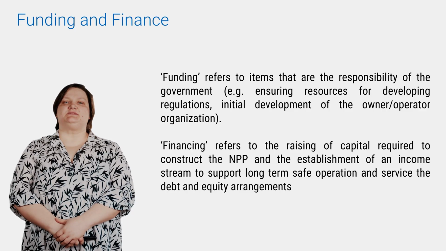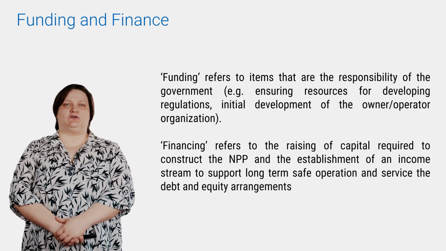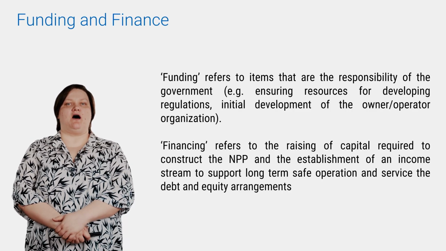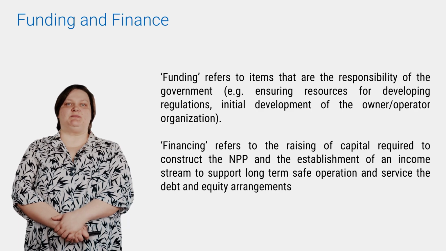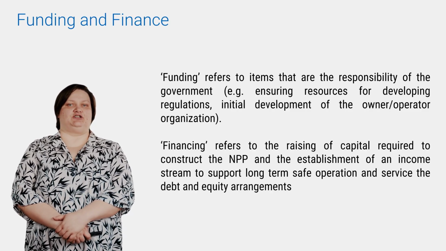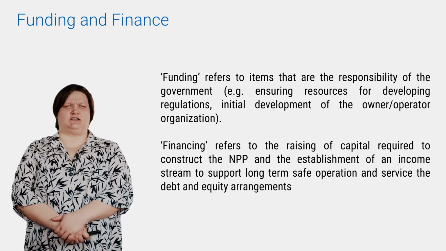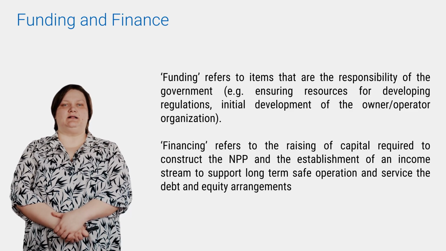of nuclear infrastructure. Funding refers to items that are the responsibility of the government, for example, initial development of the operating organization. Financing refers to the raising of capital required to construct the NPP and the establishment of an income stream to support long-term safe operation and service the debt and equity arrangements. Initial funding for the infrastructure development will likely come from government sources. Specific items that will require government funding include human resources development and the creation of the legal framework.